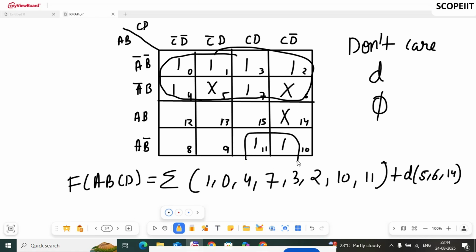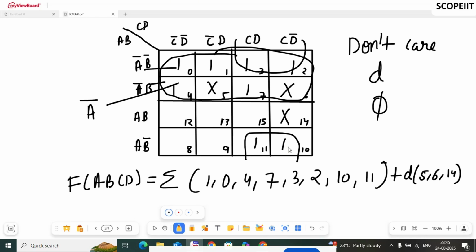Okay, so what we'll do, we'll use this one. And what about this single don't care? I said no, don't care, it is not compulsory to pair. Okay, so it's fine, you can leave it. Now what will be the equation for this one? If you take it vertically, nothing is common, so take it horizontally. What is common between this and this? It will be your A bar for this one.